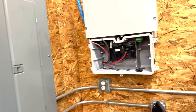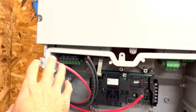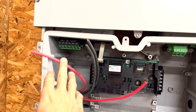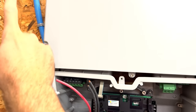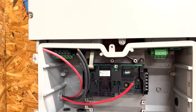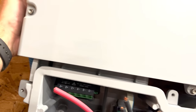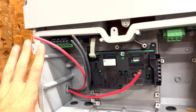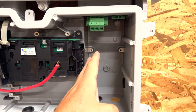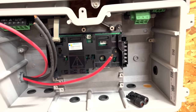If you wire the box first, or the inverter, I should say, if you're wiring the inverter first, then these are dead, so you can just go ahead and wire them in and then wire the panels on after, because you're just going to plug them in and then they'll be hot to here. But it does go through the disconnect on the side, like I said, so you can go ahead and have all that wired up before you go working on the AC side. And it's safe to do that because there's nothing coming in because of that disconnect on the side.